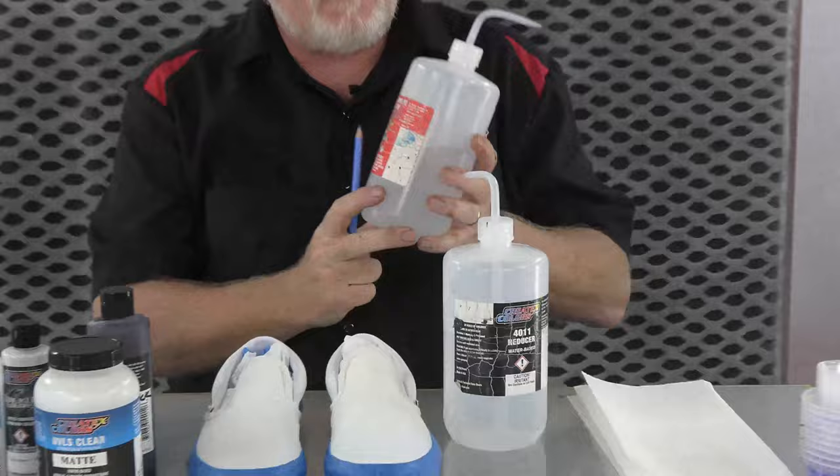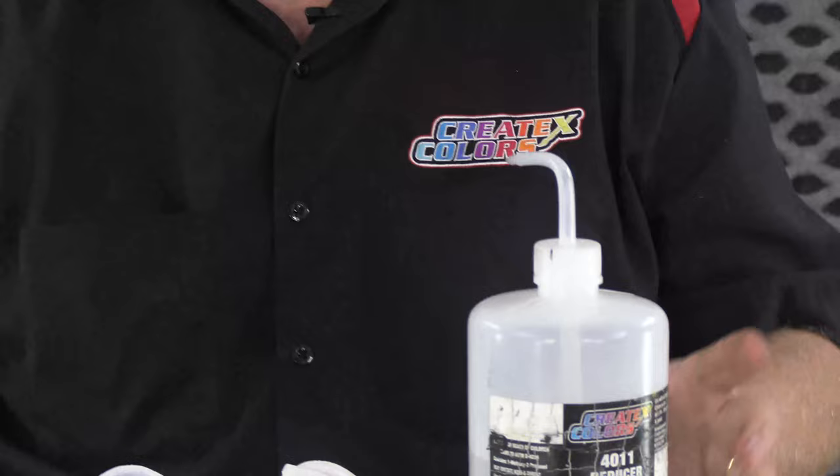So I think we covered just about everything, and of course everything we're going to be reducing here will be done with 4011, because that's all I use. You're wondering what this is over here for, 4020. That's my cleaner. I use that to clean the heck out of my airbrushes, because it's a little bit more caustic and works really, really well for that. I think we've covered everything.